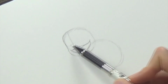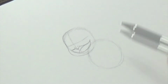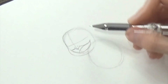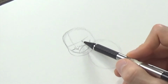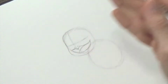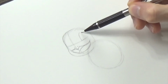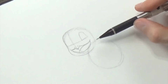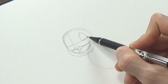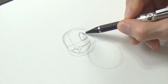Now we'll draw a horizontal line running across his head like that, and this line is going to be a guideline to help us place his eyes. On each of these lines here, this is going to be the baseline, so that's where the bottom of the eye is going to rest. We'll start about 2/3 of the way over to the right and draw an oval shape going up and then coming back down to meet about where his mouth ends. And then the bottom is basically just flat. It's just going to rest on that line there. So it's like a half oval shape.